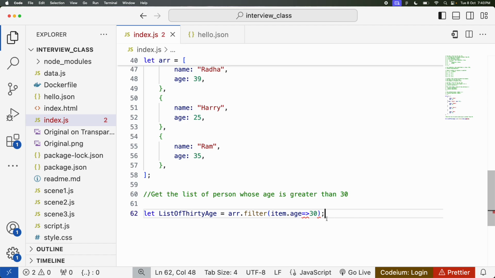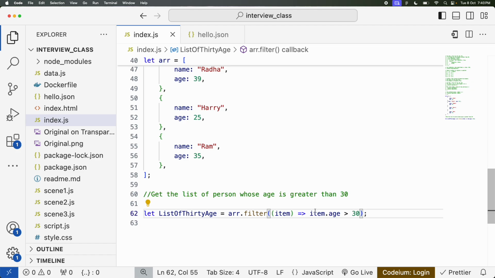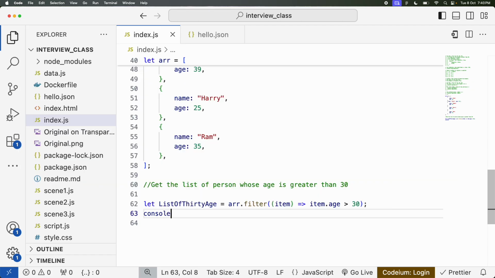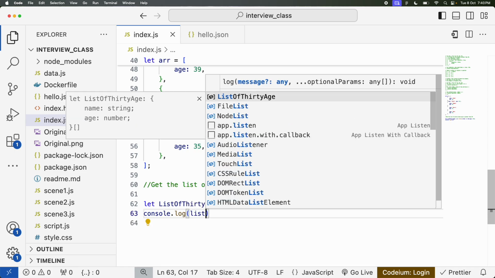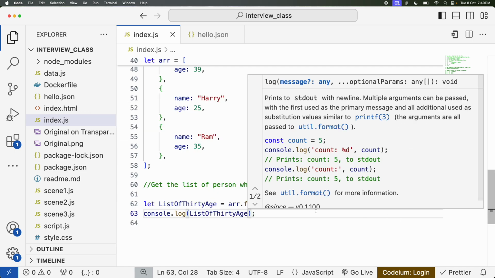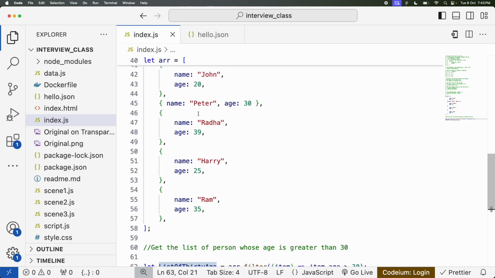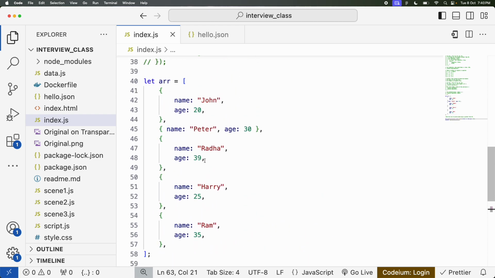Sorry, I'm writing it the wrong way. Actually, here it has to be item.age greater than 30. Okay, so if I write item.age greater than 30, then what does it return? It returns all the elements inside the array which have age greater than 30.